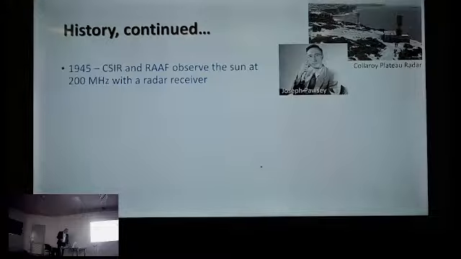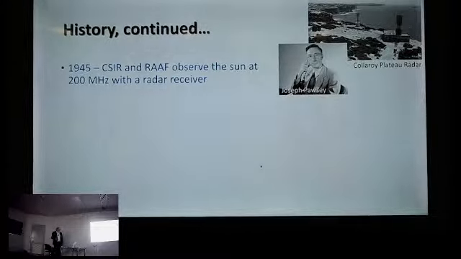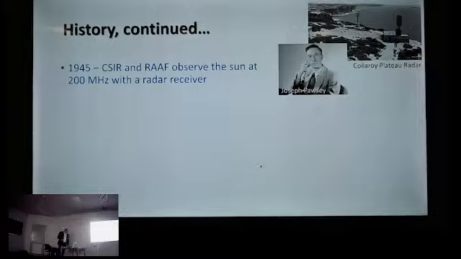And just going on into perhaps the more modern time, back in '45, post-war times, Australian radio astronomy really started off with Joseph Pawsey and also Ruby Payne-Scott and Lindsay McCready making measurements of the sun. They pioneered a lot of work on the sun, saying that sunspots are a source of radio waves, things we take for granted now that really nobody at the time had any idea about. They were using a radar system on the cliffs in Sydney and an interferometry technique, so interference fringes told them where the source of the radio waves was.